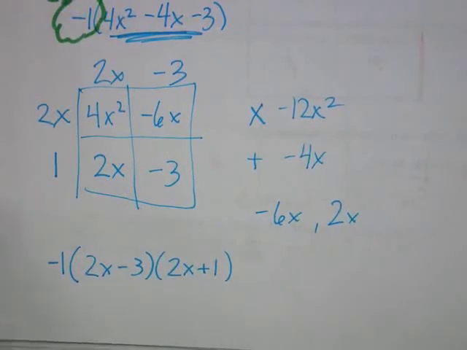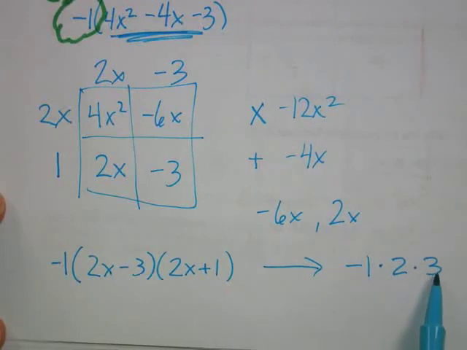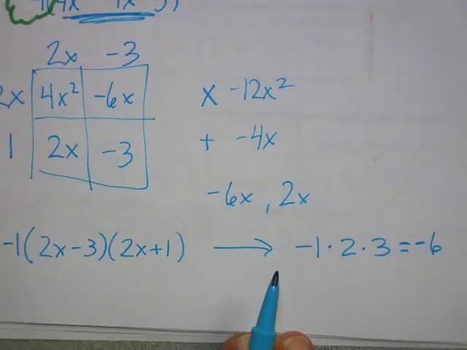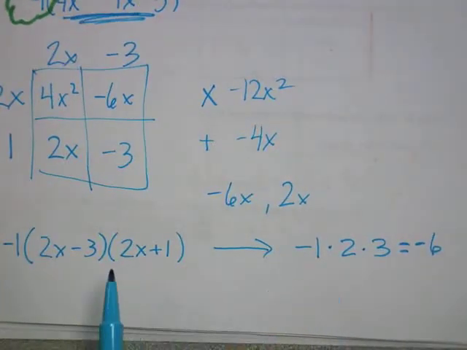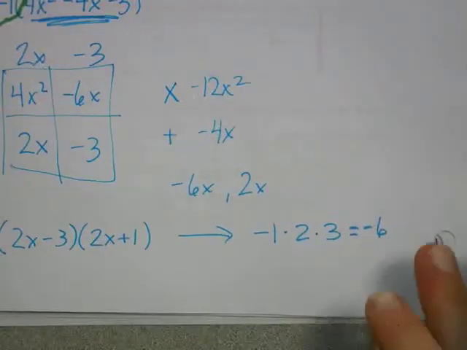For example, let me just show you. If this was negative 1 times 2 times 3, that's not negative 1 times 2 and then again times 3, right? It's just negative 1 times 2 is negative 2 times 3 is negative 6. It just gets multiplied by one of the terms. But what ends up happening for kids is a lot of times I see them give it to every single item. It just gets multiplied by one thing.